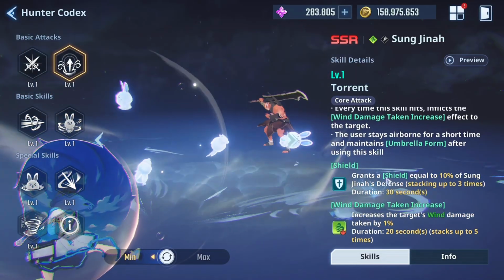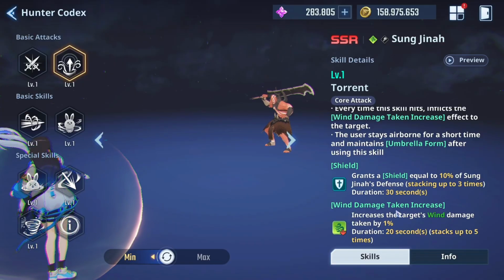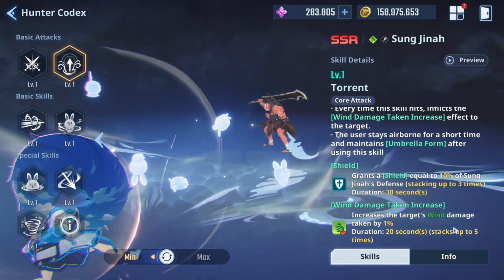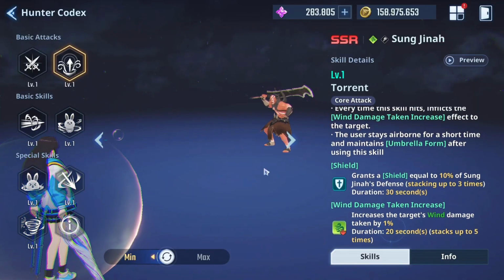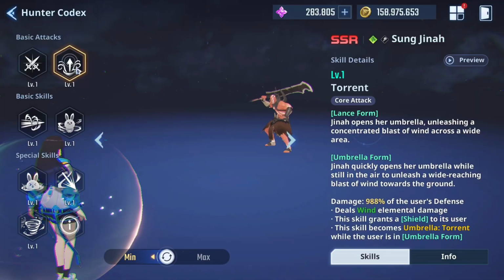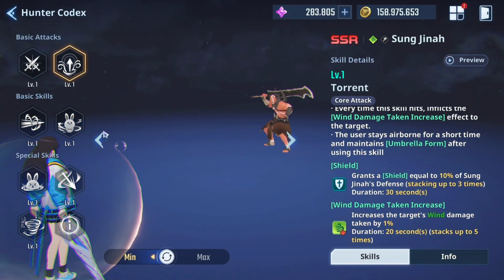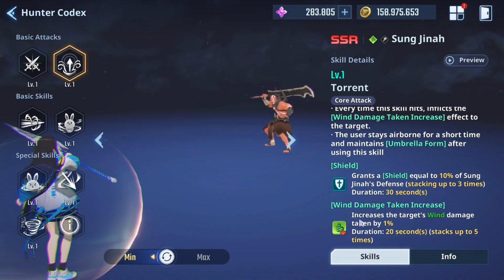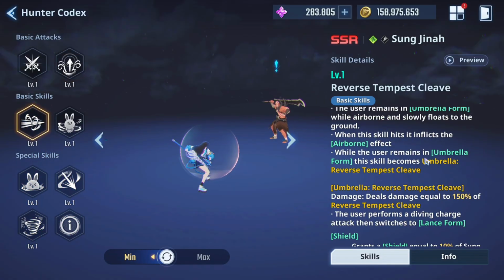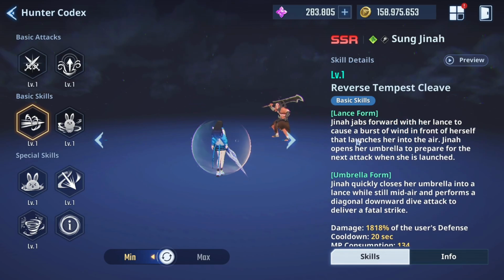So here it can grant a shield and wind damage taken that stacks up to 5% for 20 seconds. That will be difficult to trigger since you need to do the core attack. You need to spam her attack. But let's see the other skills. Maybe it can also fasten the debuff. Now for the skill 1.